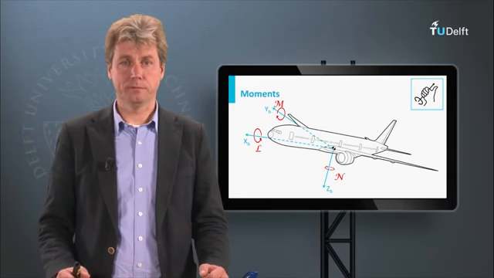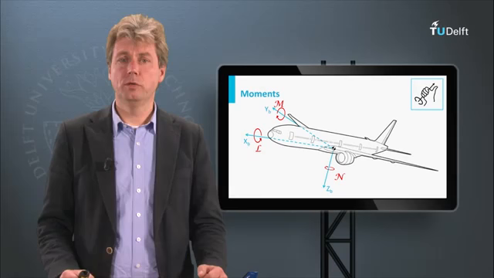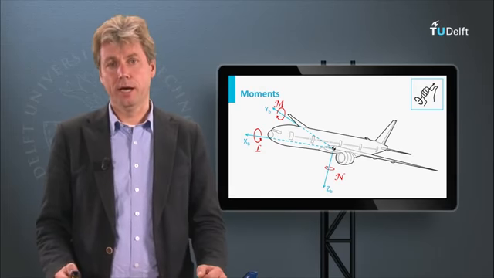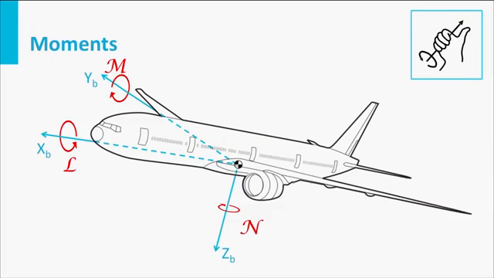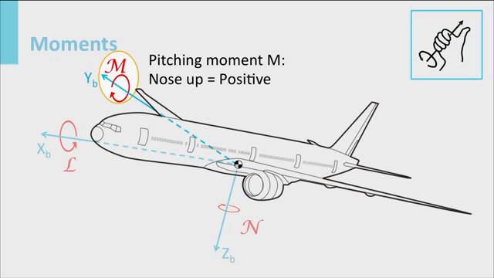In our lecture, we'll only look at one of these moments, and that is the pitching moment, so a symmetrical moment, and that's the one for which we use the character M. Pitching moment M, and this is the first moment, the easiest moment to look at. Might historically be the reason that it is called M as well, and then later L and N were added with the two axes. And there it's important to remember the sign.